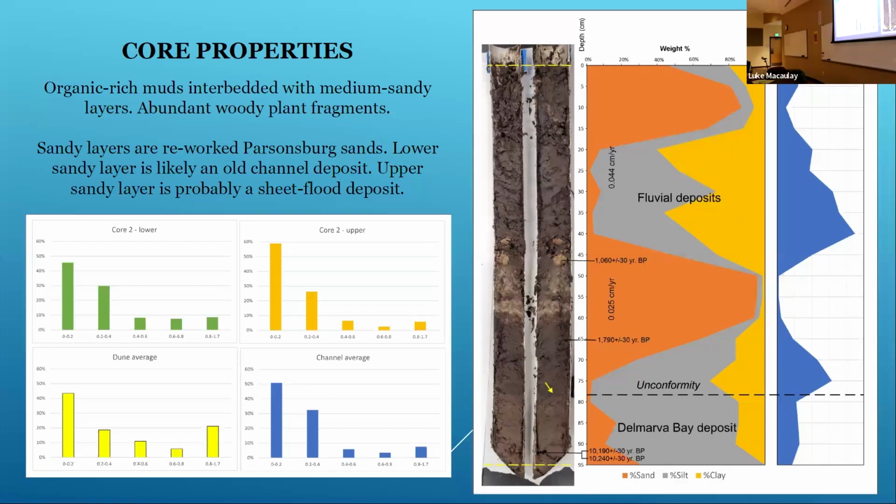And that was really my main concern, because how we interpret the pollen and the charcoal that come out of this is going to be strongly dependent on first making sure we understand how the sediment was being deposited. So this lower layer, and this is why I was glad Deborah brought up the Carolina Bays, I do believe is the remnant of one of these old Carolina Bay deposits, in fact.